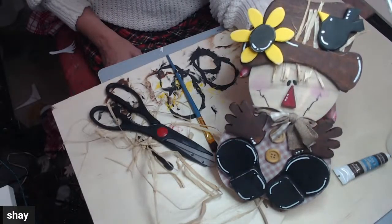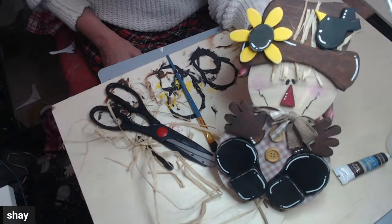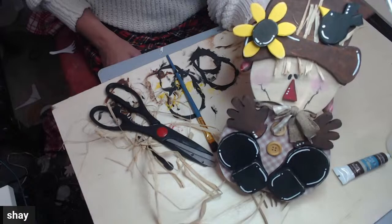How stinking cute is he or she? It's probably a chick.